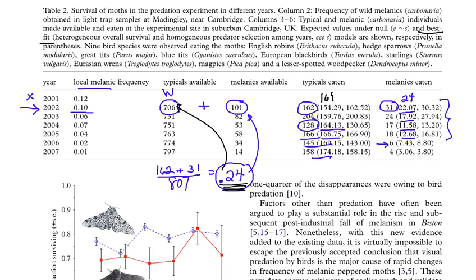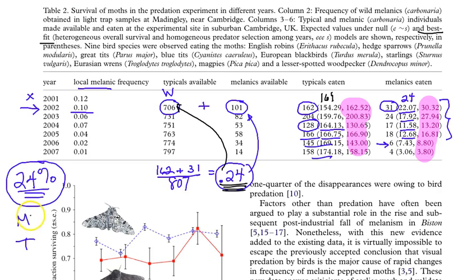Now the second column is where they figured out what should be missing based upon taking the 24% or so observation of deaths by the many types of birds and seeing that the melanics were eaten a little more than the white, and extrapolating that data to the rest of the data. I'll explain it again. Remember, 24% of the missing and eaten moths were observed due to people actually watching the birds eat them. And what they did was, from the ratios of the melanics to the typicals eaten, and again there was more melanics eaten, that's why they survived 91% of that of the typicals. We talked about that.